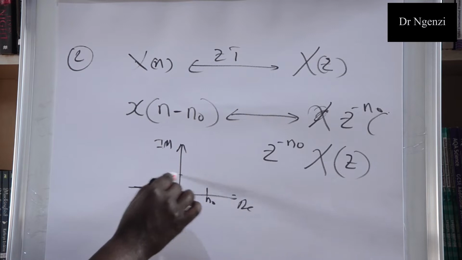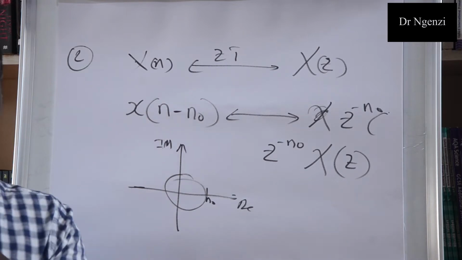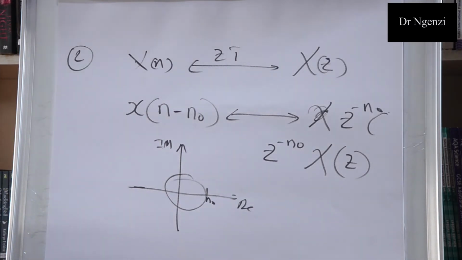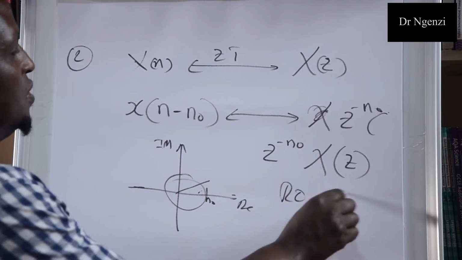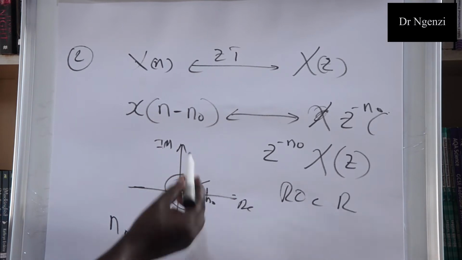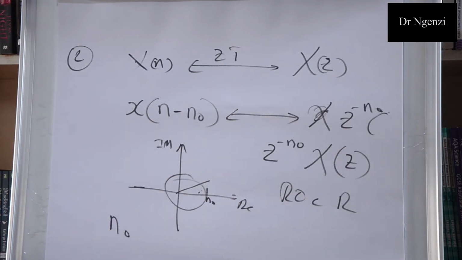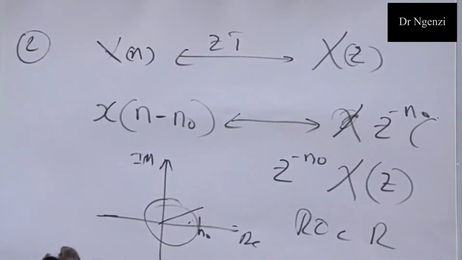So this is the left hand side, and this is going to be your value of the region of convergence at that one. So the R is going to be R, region of convergence. Region of convergence is going to be R, of course. And in this case, n0 is an integer. For example, here you can put 1 or 2, but it is given it is an integer value, meaning that this real number is an integer value.